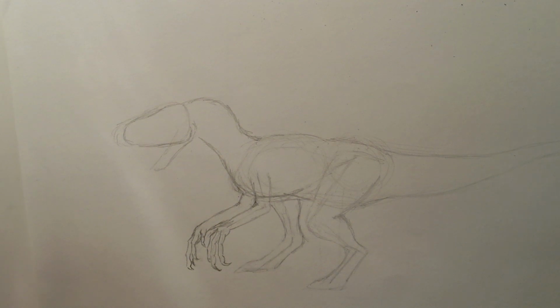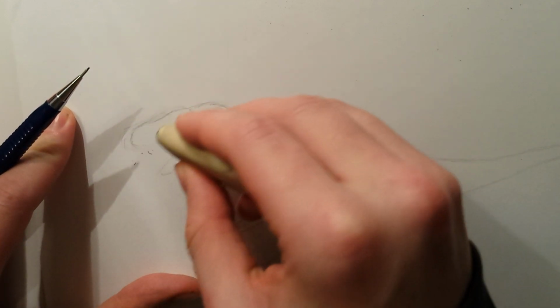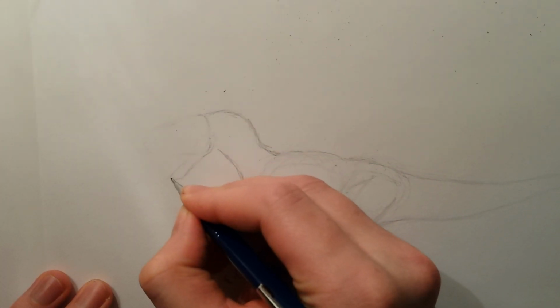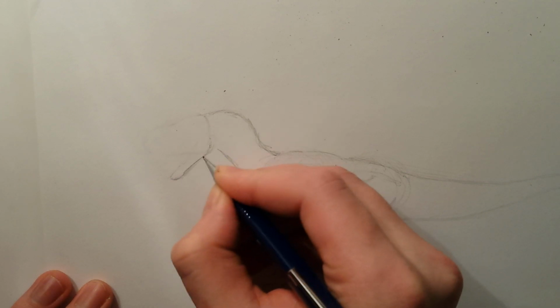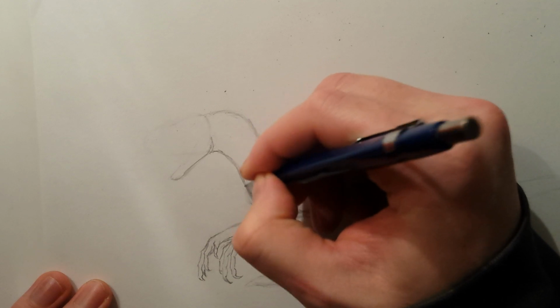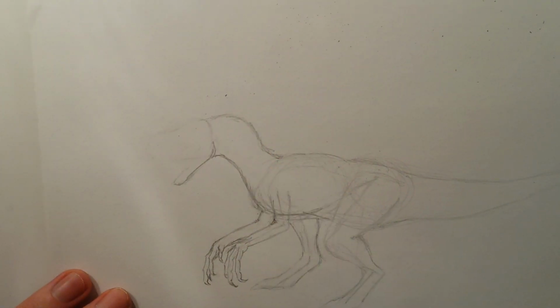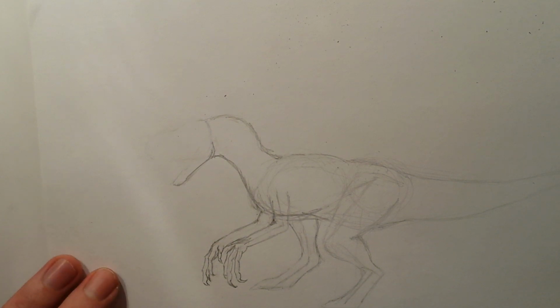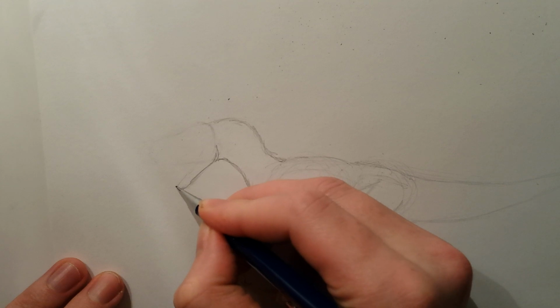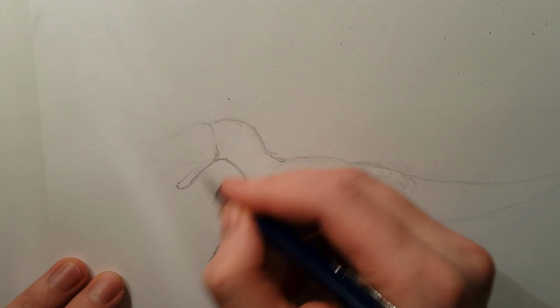Alright, so now I'm gonna need a different kind of reference photo to get his head looking right. Well, let's erase most of his head, so we still have the basic shapes and stuff. He has a very slender looking lower jaw. And this just kind of attaches to it. His upper jaw, the top of his head actually kind of goes like, well, let's first finish his lower jaw a little.